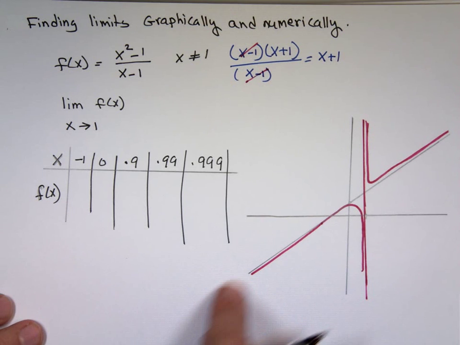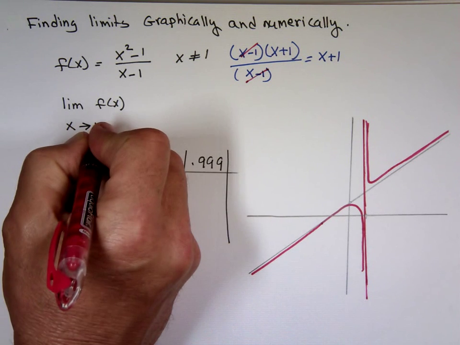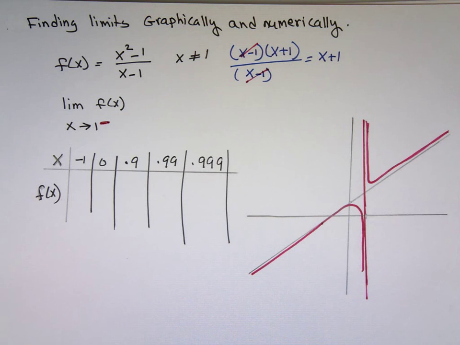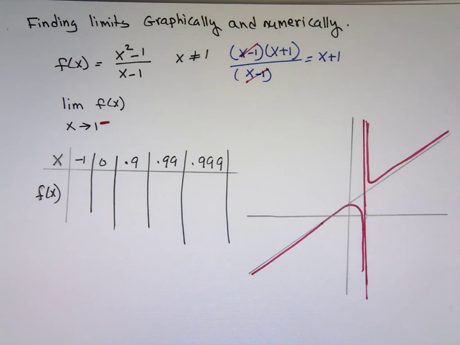So you're getting closer and closer to 1 from the left side. I'm approaching 1 from the left. To indicate I'm coming from the left, I put a minus sign. See that minus sign? It says I'm coming from the left side. That doesn't mean negative. Plus means from the right side. Minus means lower than the value; you're coming from the left.